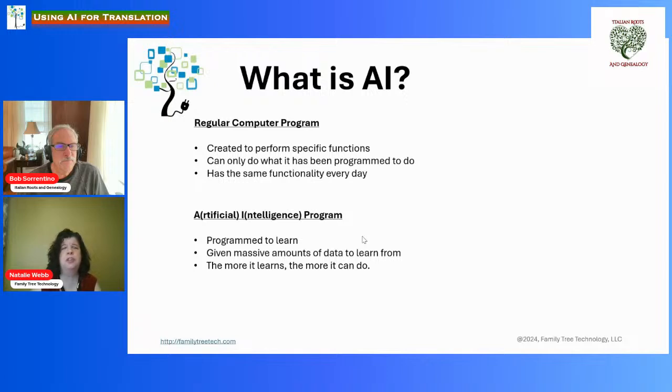I mean, just tons and tons and tons of data. And then they sit back and they say, okay, with everything that you have learned, let's see if you can do these tasks. So the task we're going to have AI do is translate, but with the same program, I can ask it to draw me a picture. I can ask it to, I think one of the commercials that's on lately is, can you make me a workout program? Or can you give me an itinerary if I want to travel to Naples? What should I see if I have 2 days, 5 days, 10 days? And the more information that goes into it, the more it learns, the more it can do.